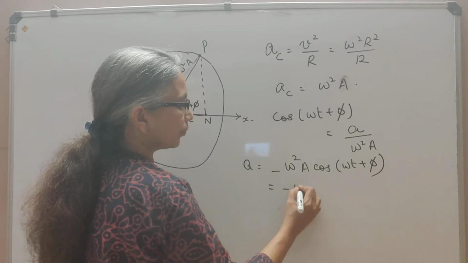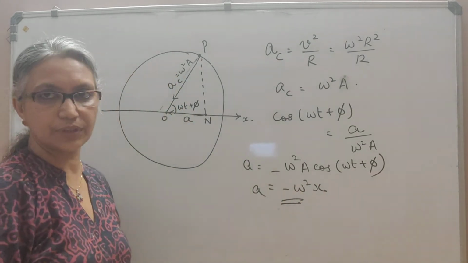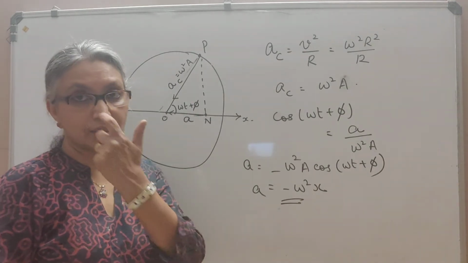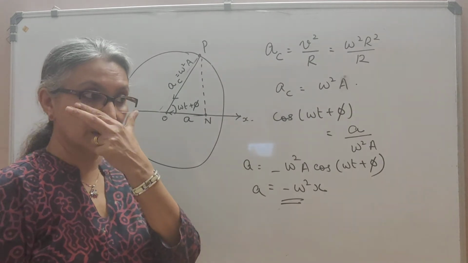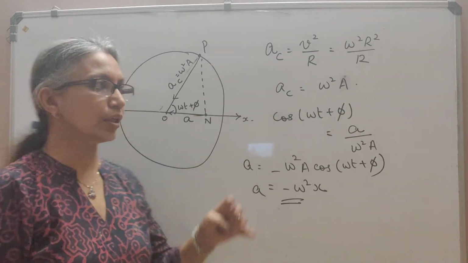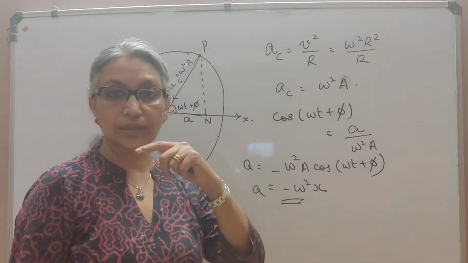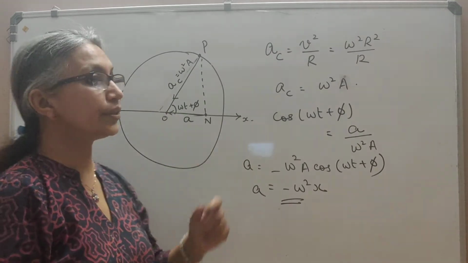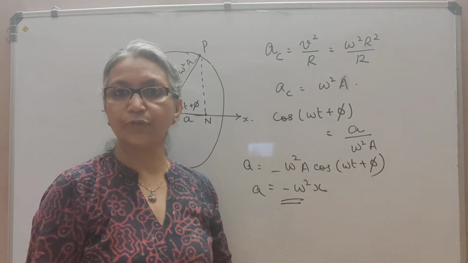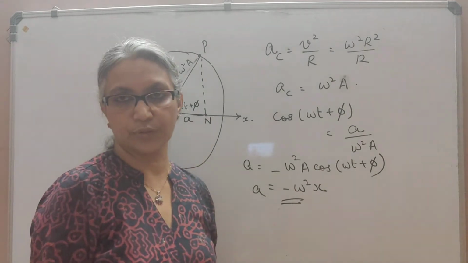or A cos ωt can be written as ω²x, which is what we got previously by differentiating. Also, we came to the same expression for the acceleration of a simple harmonic oscillator. So even though we have now described simple harmonic motion in terms of a reference particle in circular motion, you must understand that the particle in circular motion is under the action of a centripetal force, which is very different from the force acting on this oscillator, which is the restoring force.